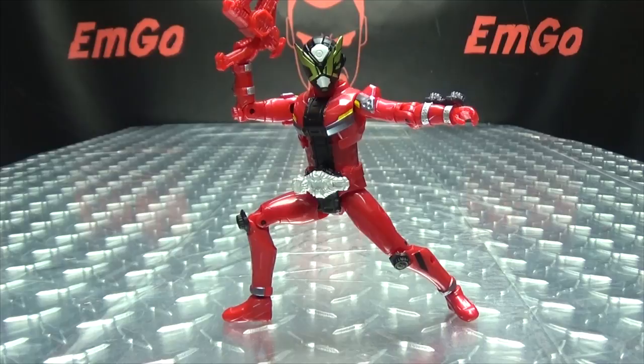So, there is the Kamen Rider GEO Rider Kicks Figure Rider Armor Series Kamen Rider GEIZ, that's a lot.